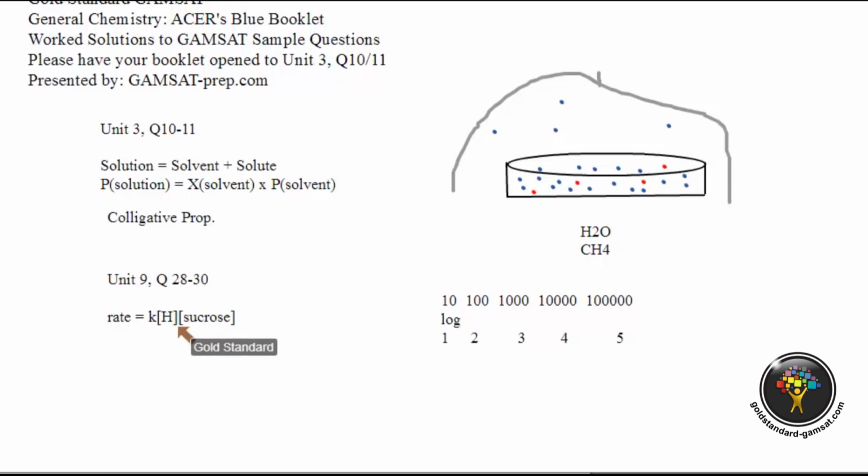The question was about this, and this is a second order reaction because the exponent here is 1, the exponent here is 1, 1 plus 1 is 2, making that a second order reaction. So I just have to remind you of why logarithms have been invented, because it's almost impossible that you're going to sit the GAMSAT in March or in September and not have a question that involves logarithms. Logarithms come up in physics, in chemistry, both general and organic chemistry, and yes, even in biology questions. So it comes up very frequently.